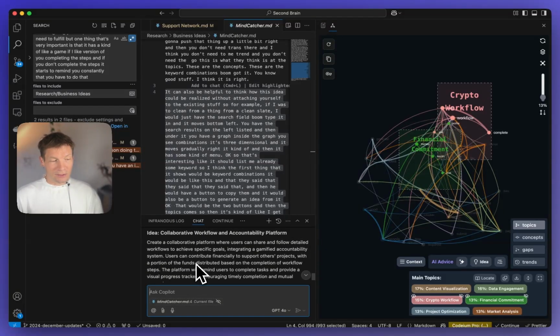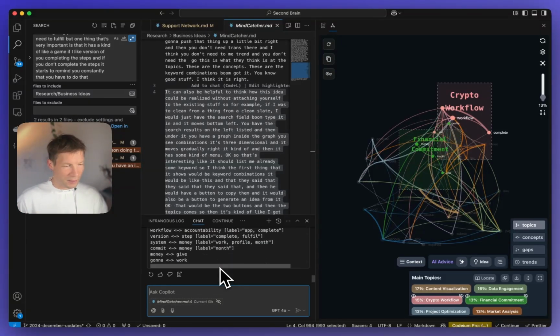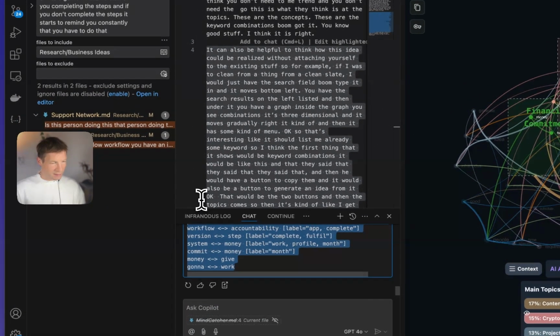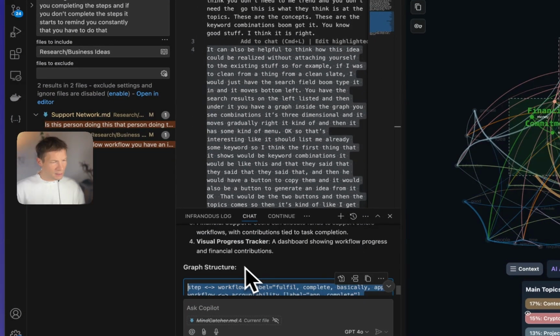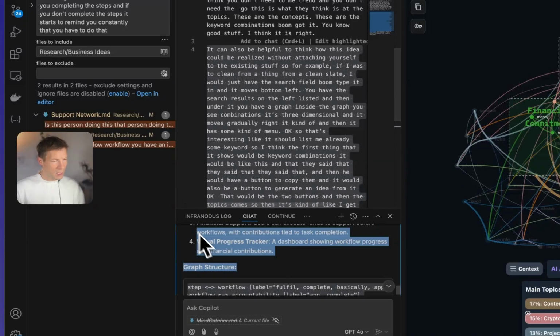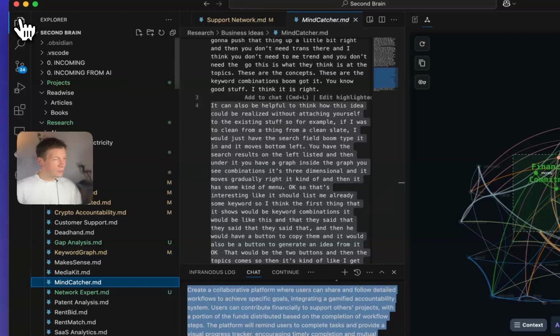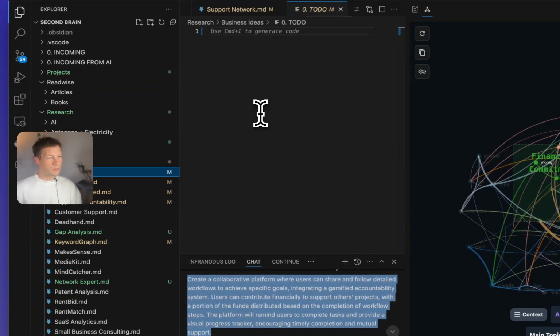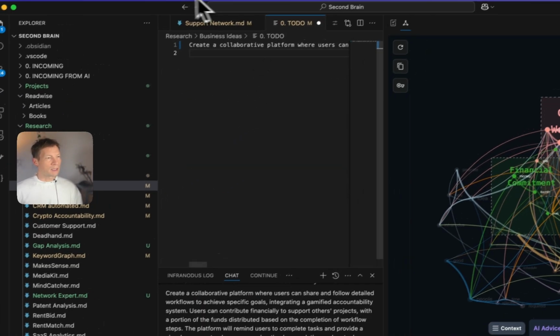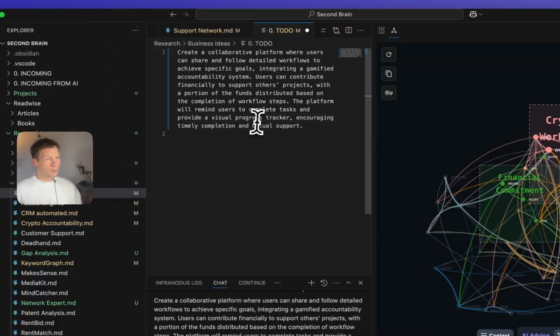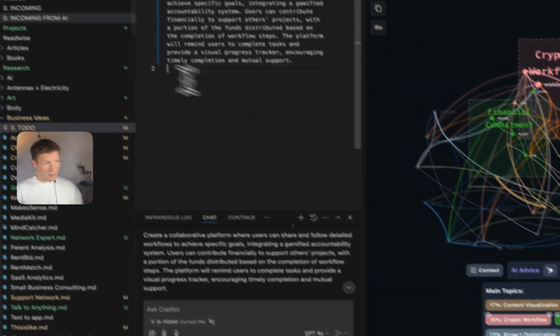I mean, this is actually great because it's exactly what I was thinking about, but it's formulated in such a concise way from all the fragmented ideas I had that I probably want to save it somewhere. So in fact, there is unfortunately no way to copy it manually here by just clicking a button, but I would probably select this part and add it into my to-do list here because that's pretty good. Like that's something that I can already use, and I'm going to actually save it into my to-do list. So this is how I would do this.